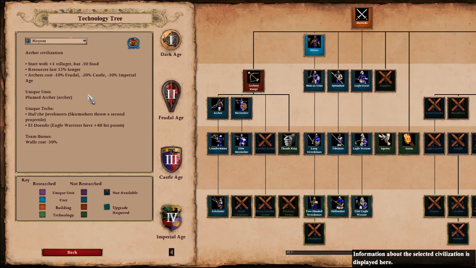So you get cheaper units. Here's how it goes. The Aztecs get units at the same price they would normally, but they get more of them out in the same amount of time. The Mayans get their archers, their units, but they can get more of them overall because they're cheaper. So they're both production bonuses, but they're different.